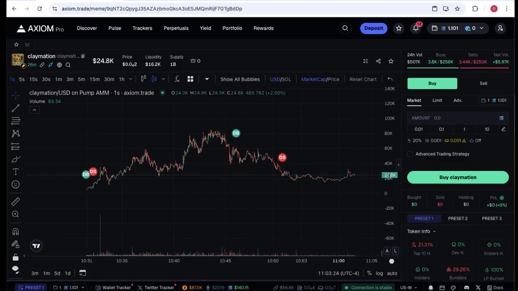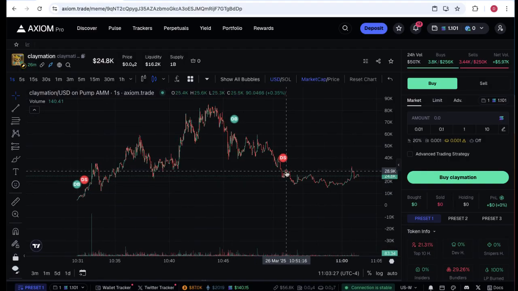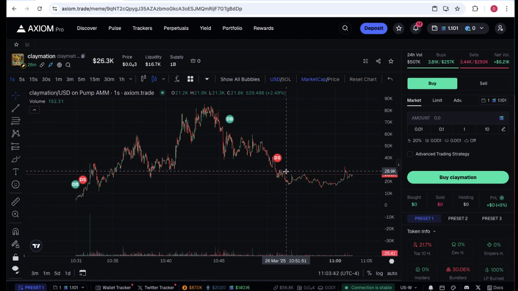When I'm making a decision on entering or exiting a position, I always respect the higher time frame, but I like to see the lower time frames to get an understanding real time of what's actually going on. But higher time frames are more reliable when it comes to doing TA.